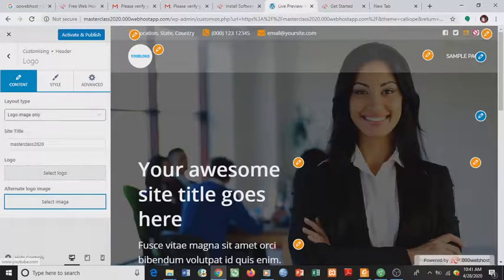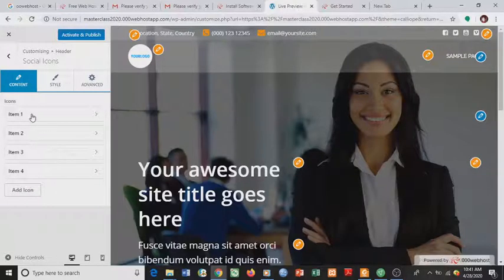These are your social media handles. I can come here and click here, and I will start inputting my social media handles, the URLs that will lead to my social media handles, so that once someone comes to my website and clicks here, it will lead the person to my Facebook page. Once the person clicks here, it will lead them to my Twitter page. If the person clicks here, it will lead them to my YouTube page. If the person clicks here, it will lead them to my Vimeo page. I can choose add icon and add any other icon I want, like Twitter and what have you, Instagram and the rest of them.